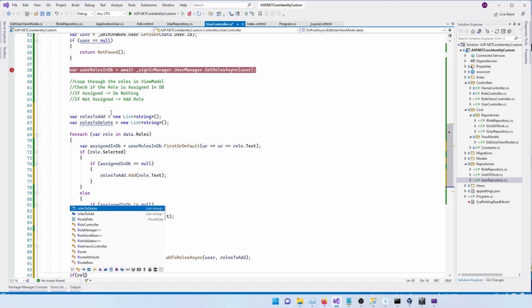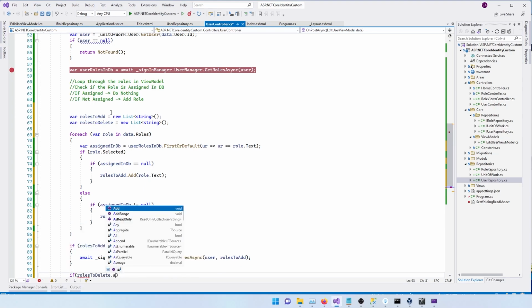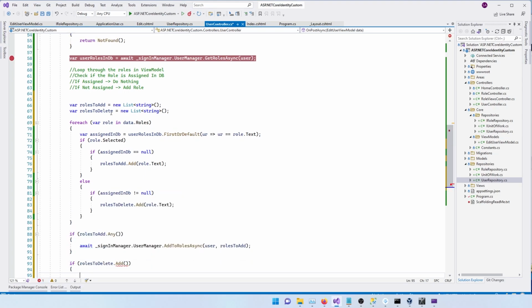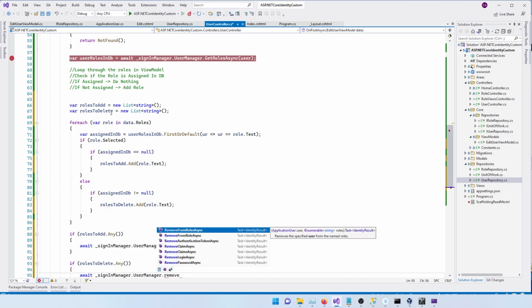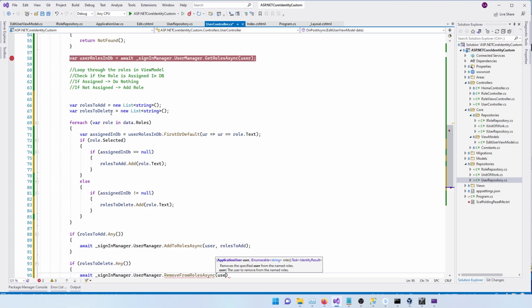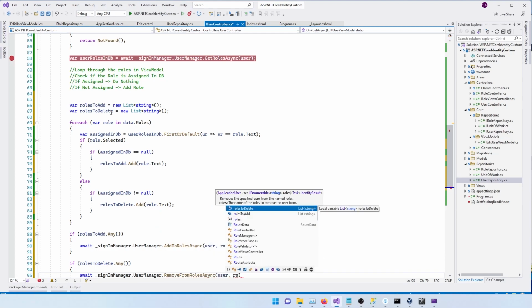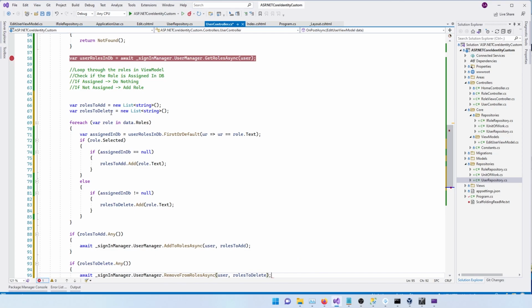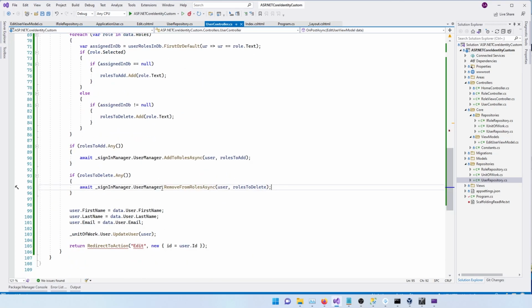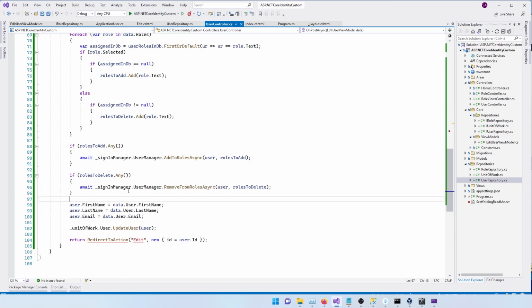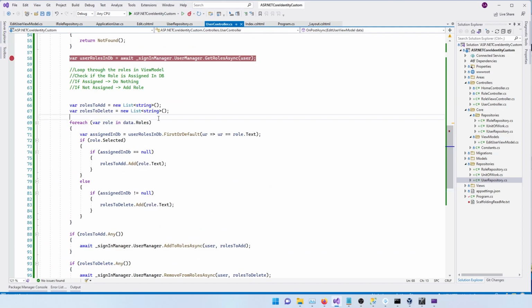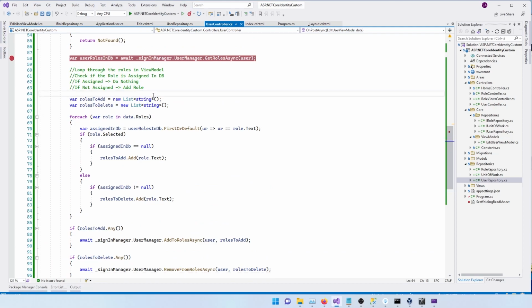Similarly, we're going to pass roles to delete, any. Sign-in manager, user manager, remove from roles async. It takes a user and a list of strings. And that's it. Now it looks way cleaner. Wonderful. Actually, let's leave it as it is.